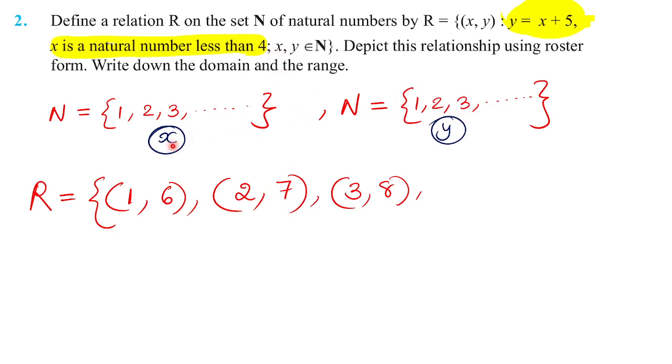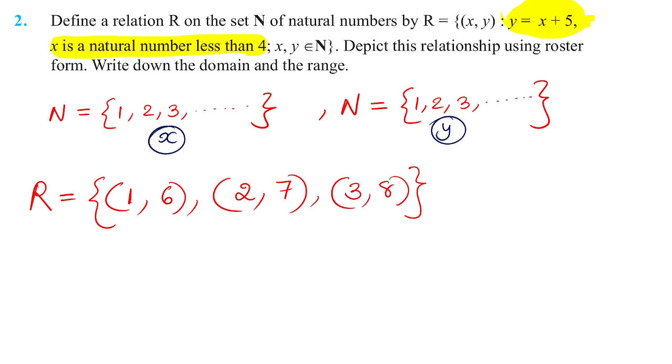But when you put the value of X, you have to read the complete conditions. Not only this condition, there is one more condition, that X is a natural number less than 4. So beyond 3, we need not put the value for X. So I cannot put X equal to 4, X equal to 5, etc. Up to X equal to 3 you can put. After that, don't put X equal to 4. It is mentioned in the question. Is it okay? All of you clear? Rakshana, Deva, Shivani, Aryan. Clear?